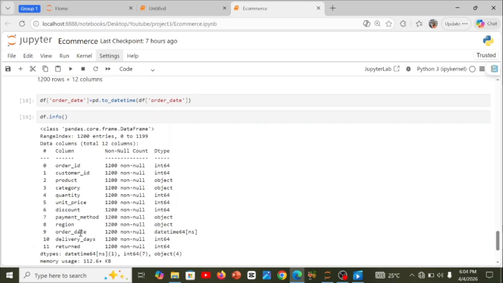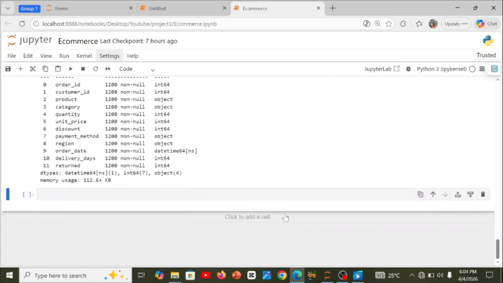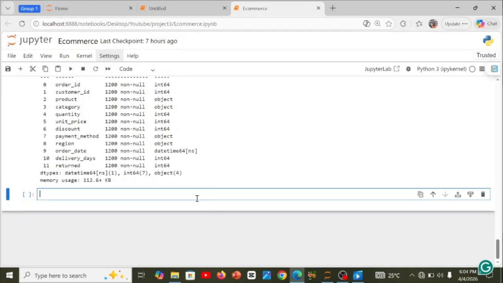So our order date now is already in datetime. So now let's create a new column. So let us calculate our revenue. So let's calculate our revenue.